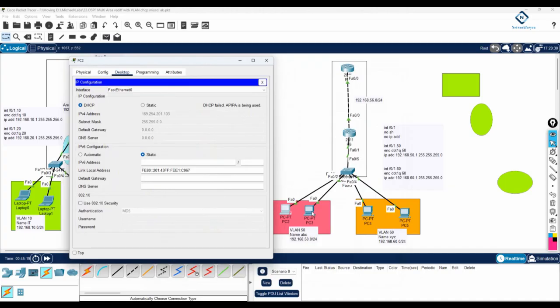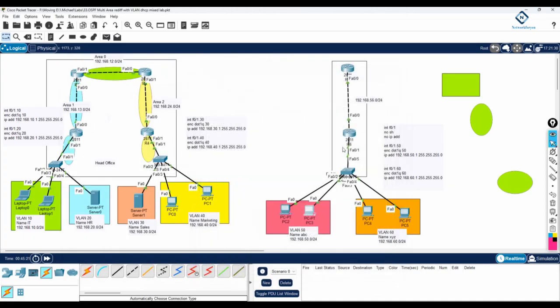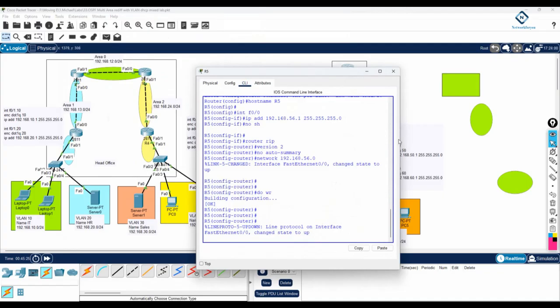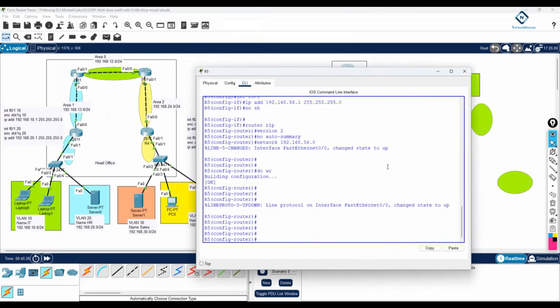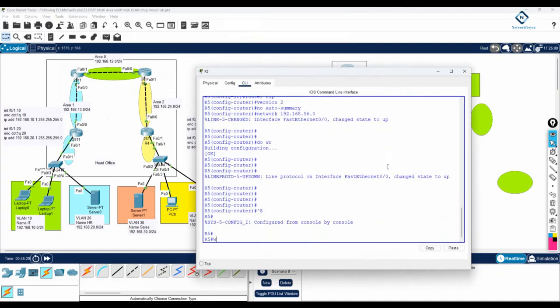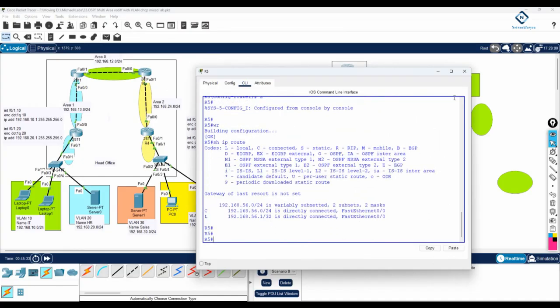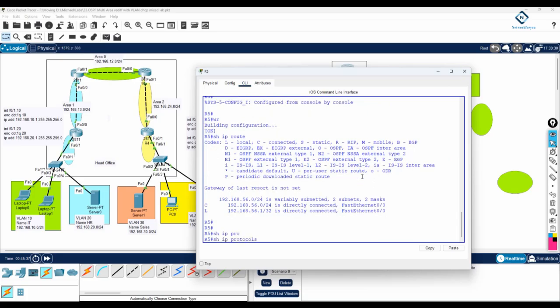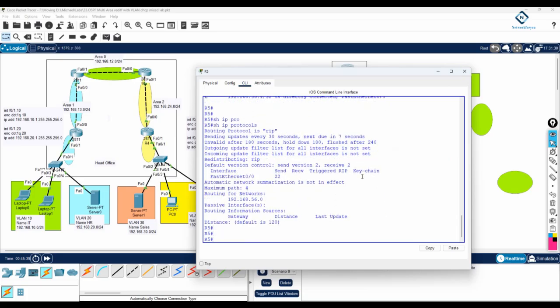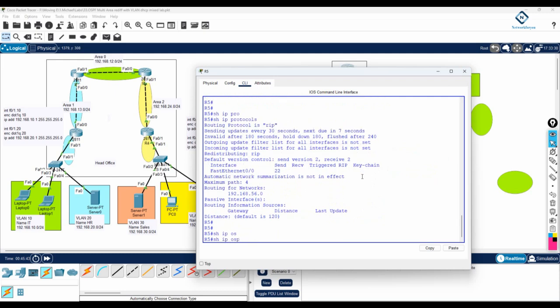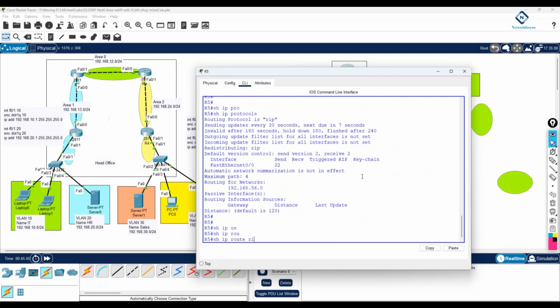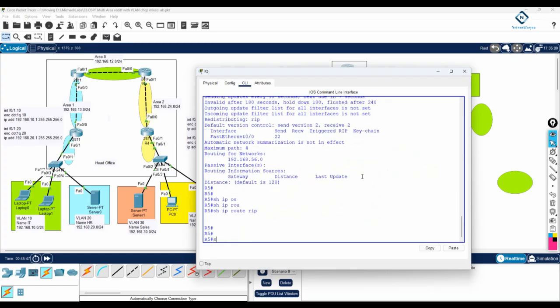We are not getting it, so something is wrong maybe. What is wrong means we did not configure the VLAN here. And here we can check if we are getting the route or not. I can press Control Z, save the configuration, and write show IP route, and still here also we are not getting any route. Did we enable show IP protocol? Here we configured RIP, show IP OSPF, show IP route RIP, show run.